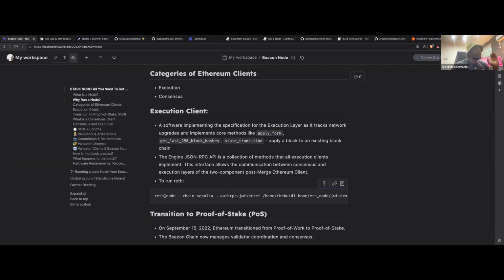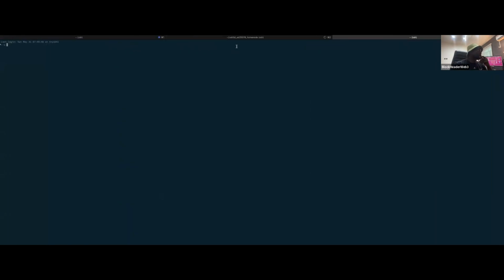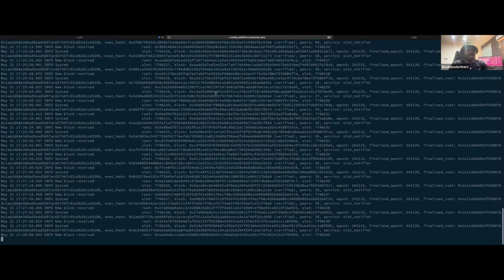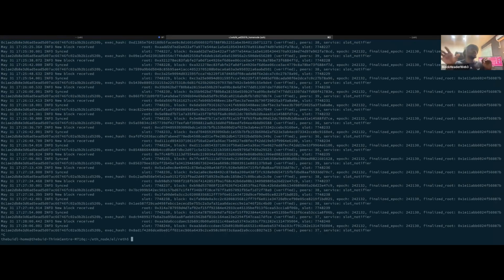So when you run this command, automatically, let me break these things down. Reth is the binary that you have installed. That means if you run which reth, let me go back to my terminal. I have to terminate this, but that does not mean my node is not running. If I stop this thing, my node is always running.